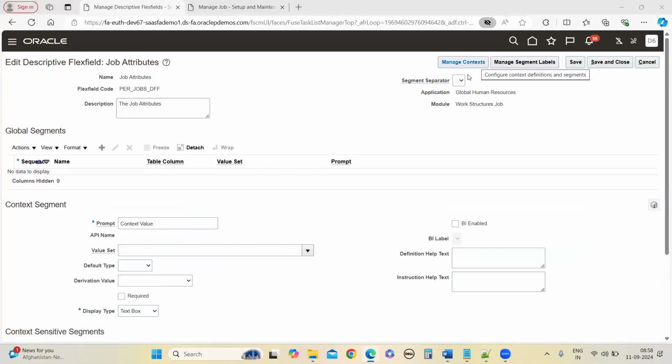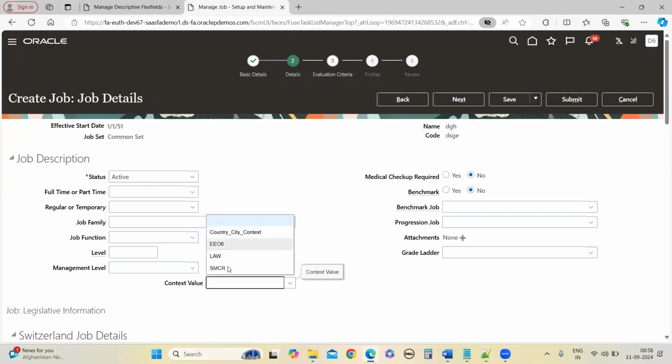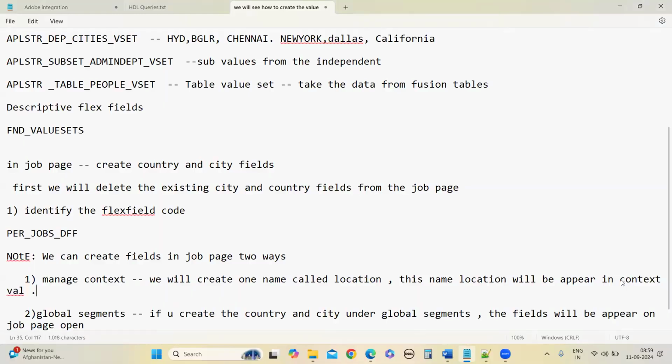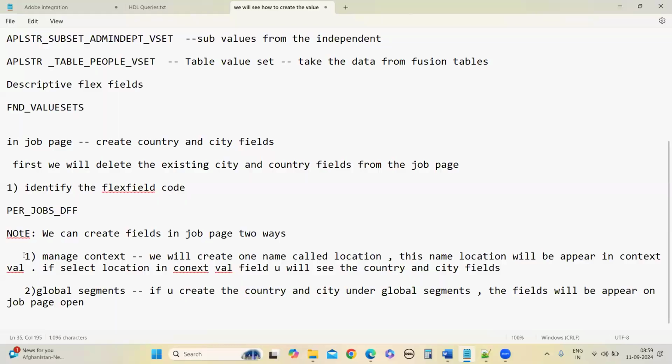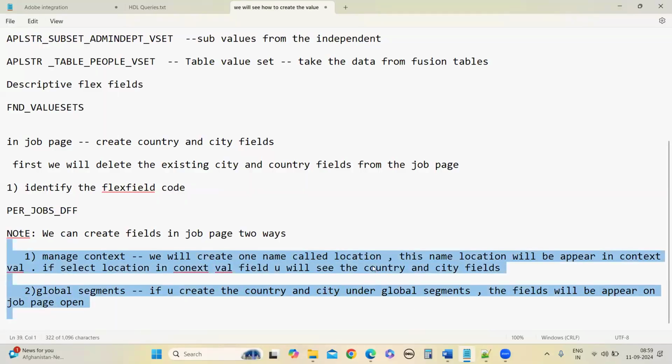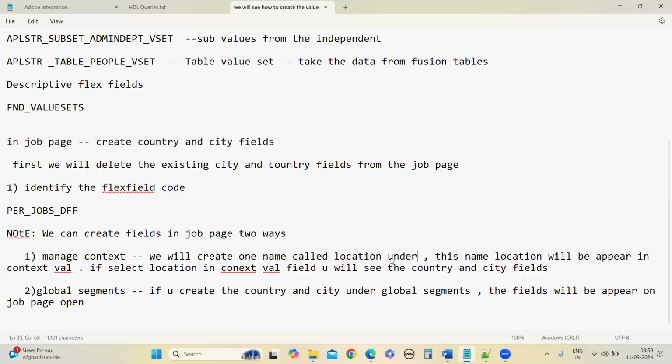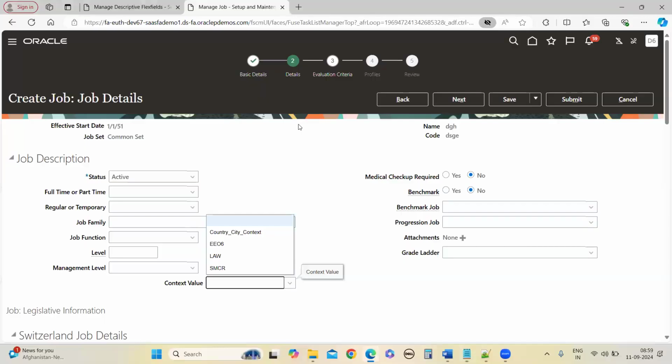After you create the location in the manage context, it will appear in the context value. If you select location in context value, you will see the country and city. Read this one, guys. This name can be any name under manage context.